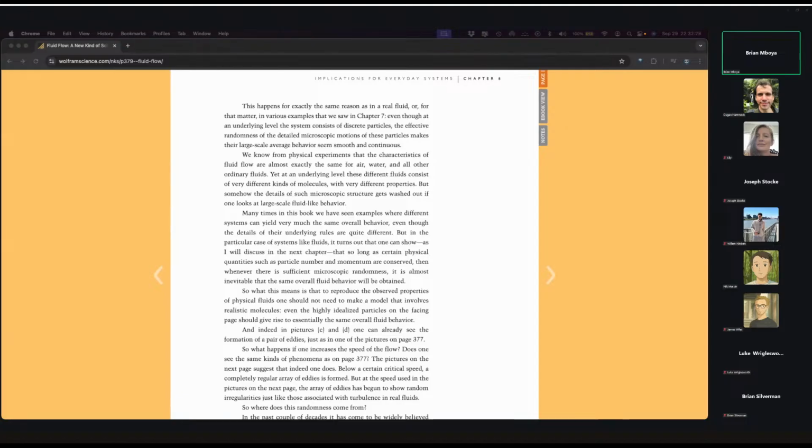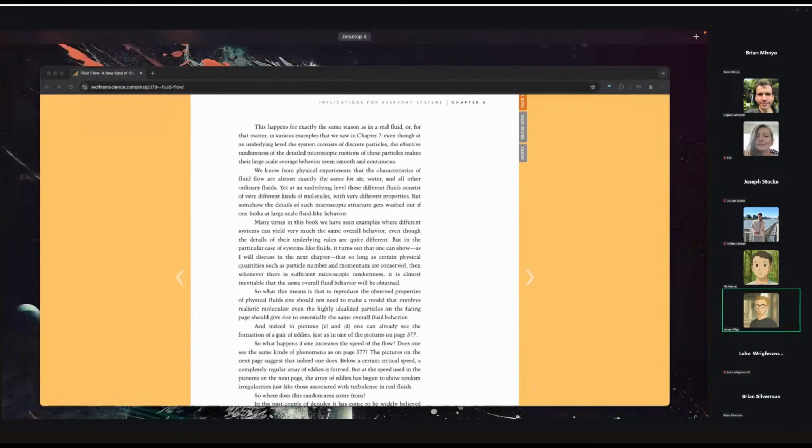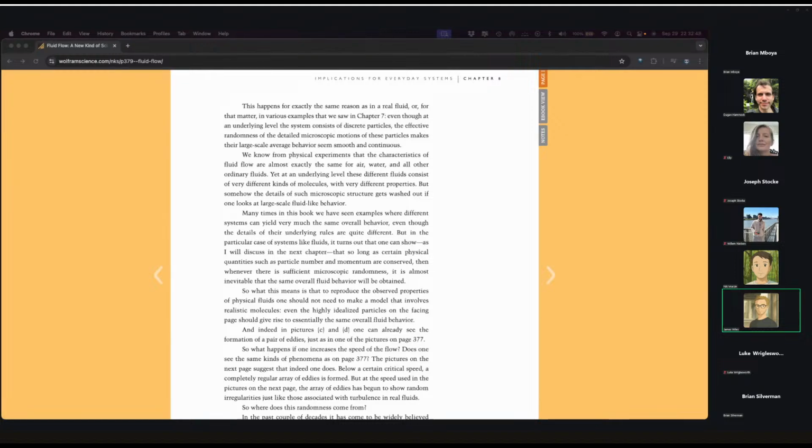Okay, let me try this again. So James, if we did this with a real wave tank with real water, would we run into the computational limits of the actual universe? Yes, if you try to record every particle movement simultaneously, I think you would.